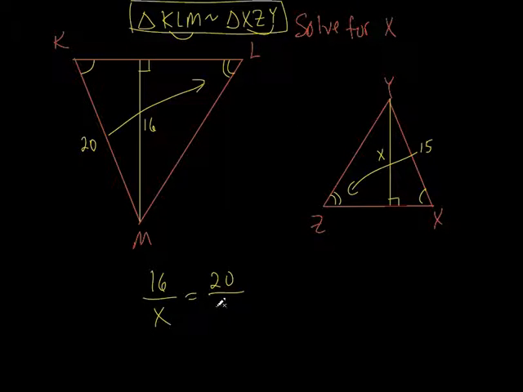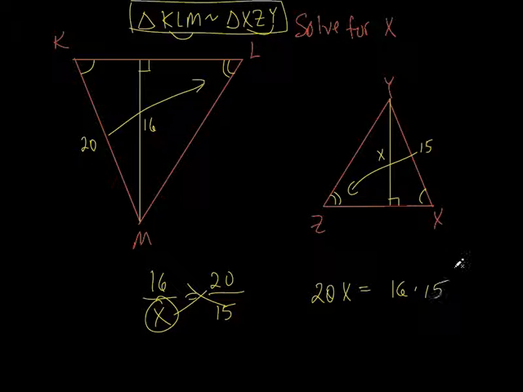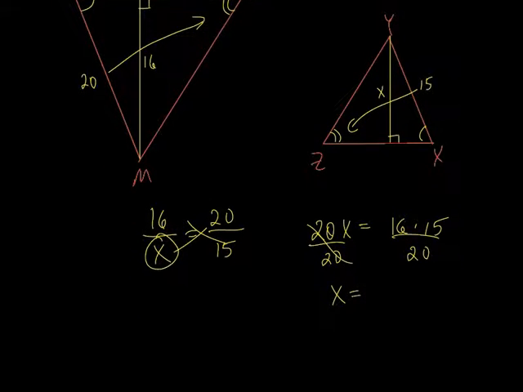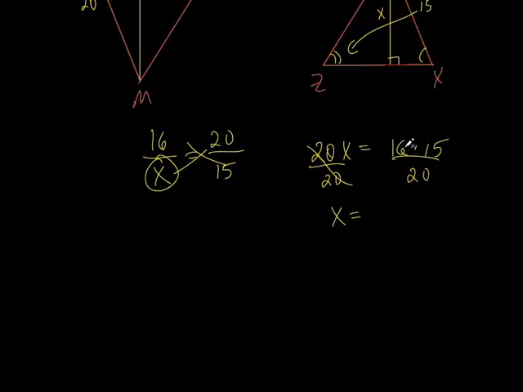Okay. So what is it? 20 to what? 15. All right. Now what do we do to solve for x? Cross multiply. Okay. So what do I get first? 20x equals. Now you could put that into a calculator if you wanted to, but I'm going to show you how to do this without a calculator. It's not that hard. It's basically just crossing stuff out. You learn that in like 4th or 5th grade. So watch. Divide by 20. So x equals, I didn't go 16 times 15 because I can't do that in my head. I don't know what 16 times 15 is off the top of my head. So what I do is I put this over 20, but I do have stuff that'll cancel out here.